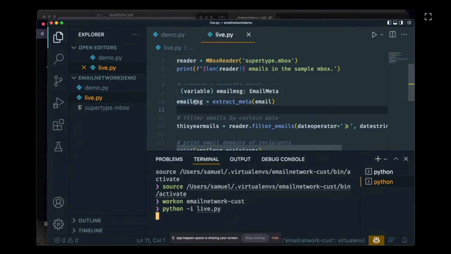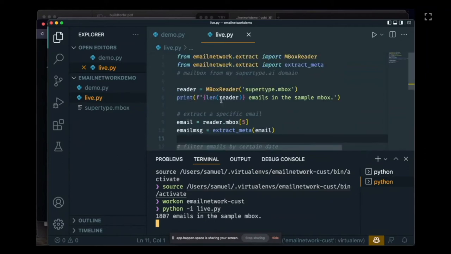That's really nice for me to interactively look through what is important and what I want to take note of, and I don't have to keep running the same py file. If you find yourself going in there and saying, oh, let me change that and run it again, change that, run it again, probably don't do that. Instead, run it using the dash i flag, which is what I'm doing here.